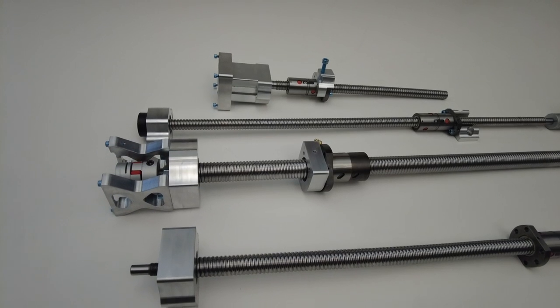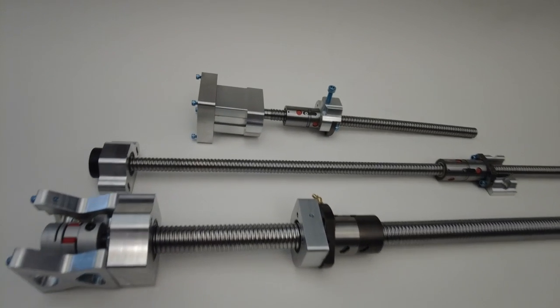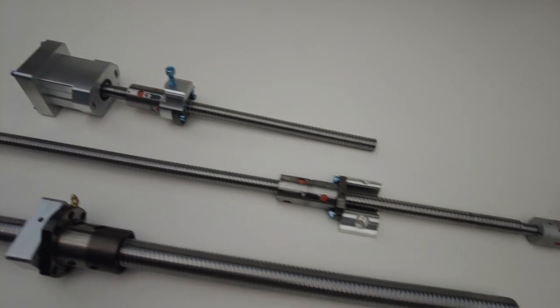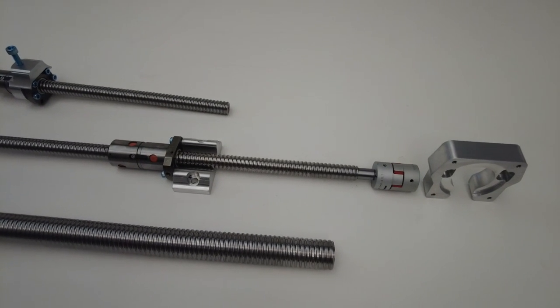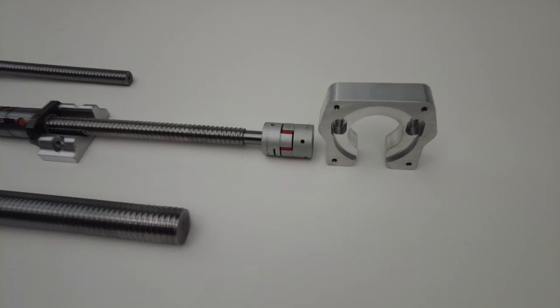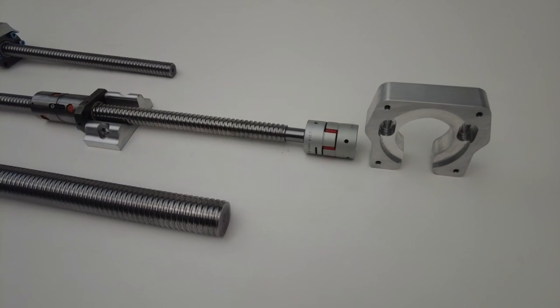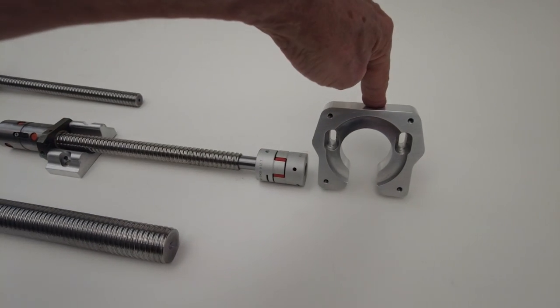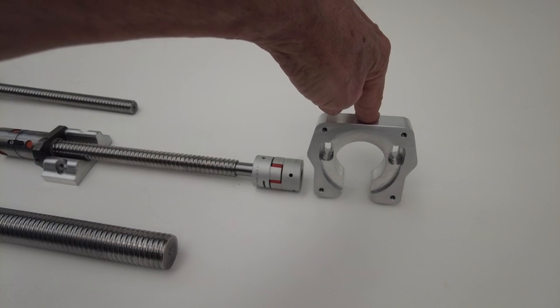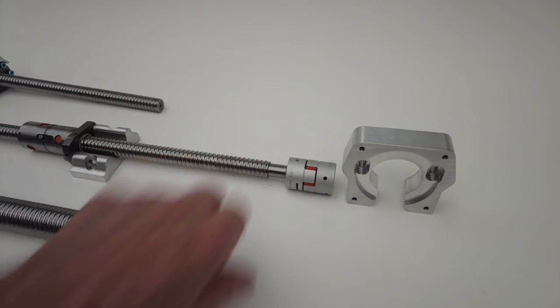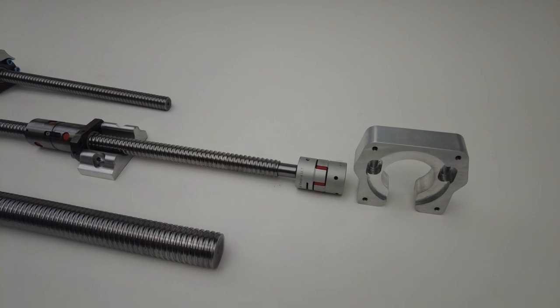Next is the X-axis, and it's kind of similar to a lot of the other ones that we have, except we don't have the carrier bearing on the motor side. We're just running a standard one-inch plate for your NEMA 34 mounts and then a 35-millimeter coupler, and it goes underneath the table.